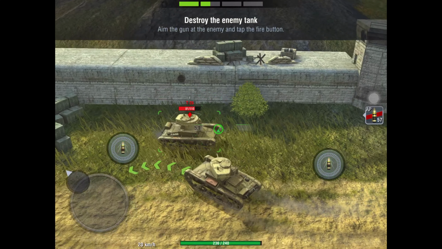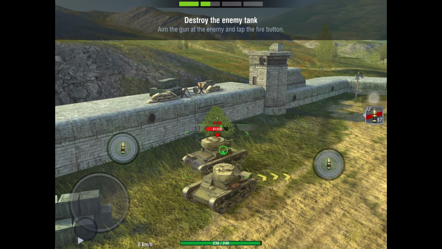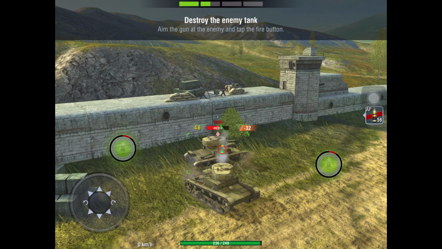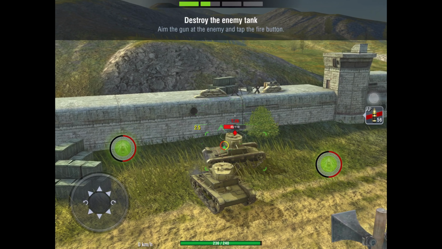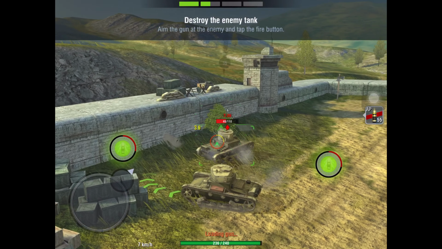Do I know what I'm doing? Absolutely not. Do I think I survived? Of course, it's a tutorial, it's impossible to die. Enemy is hit. Yes, I can see that he's hit. Thanks for stating the obvious.